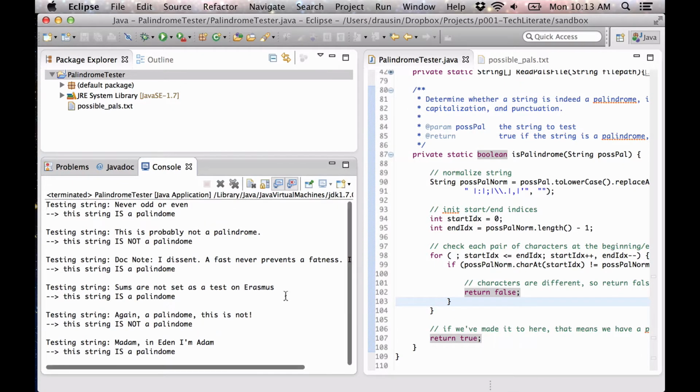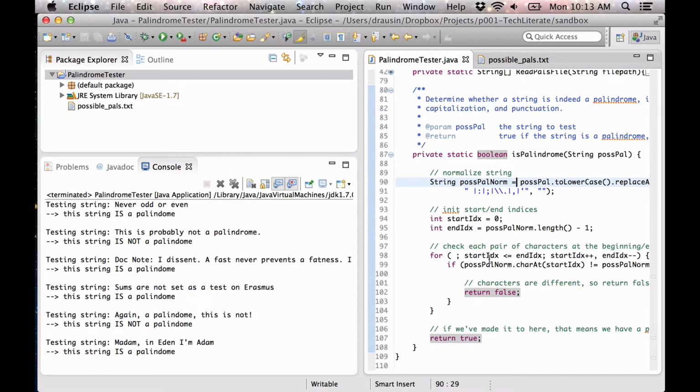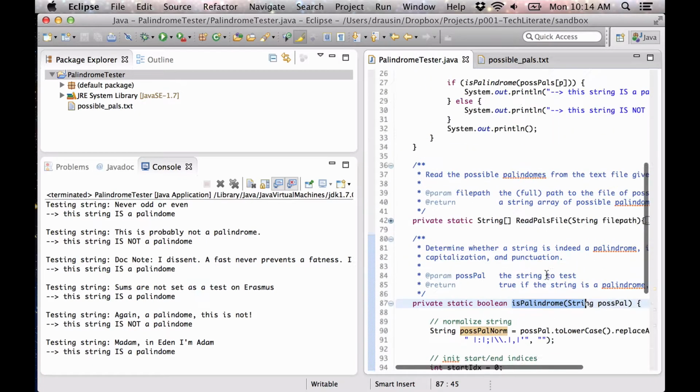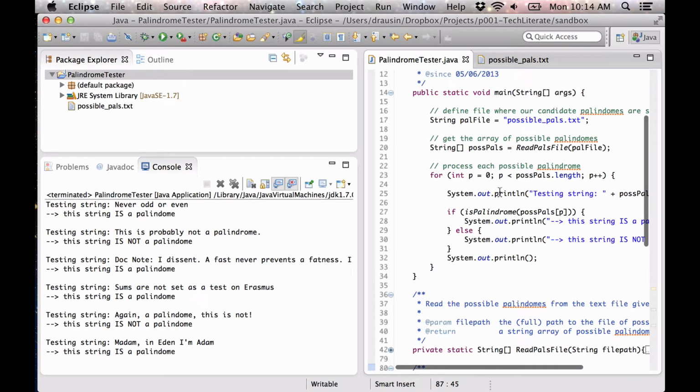Okay, so what do we have here? Never odd or even is saying this is a palindrome, and you'll notice that it's lowercasing this and removing all the spaces. If you want to test this out in your own program, just print out the string each time you're processing it. And notice we're calling is palindrome for every single one of these strings. We only have to write the code once, which is really handy. And it's really nice to have this code separated apart, so it makes this code right here where we're using it nice and clean.